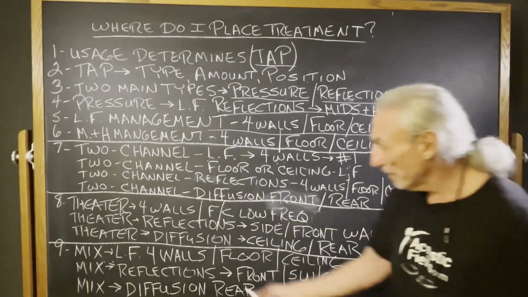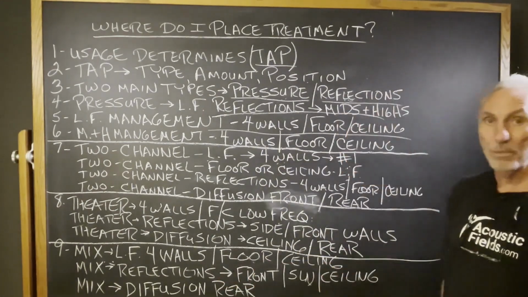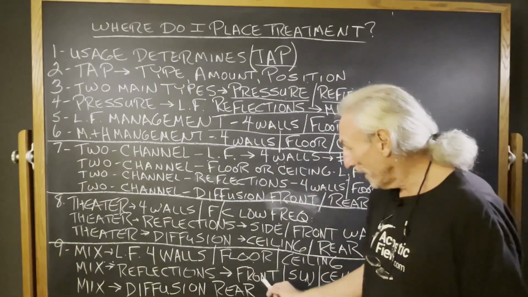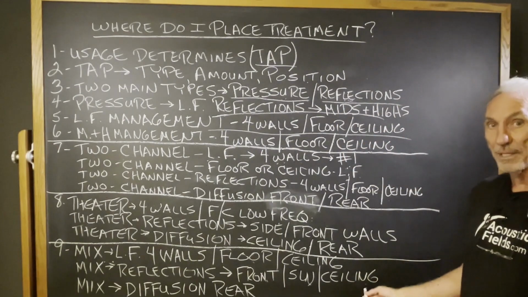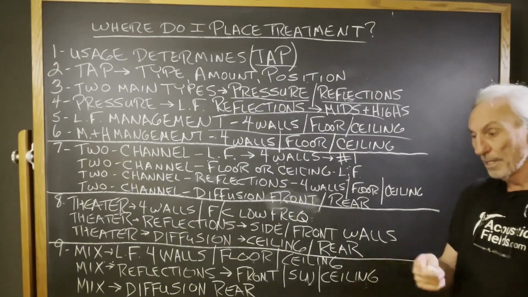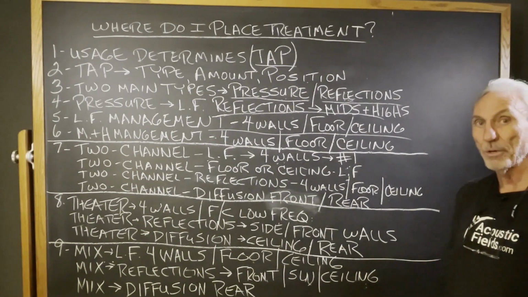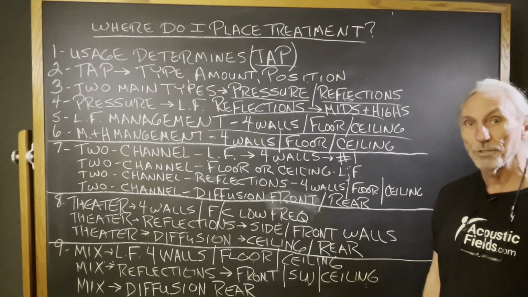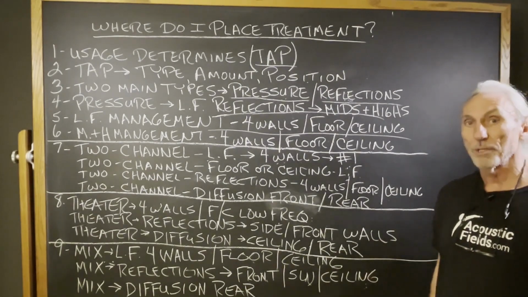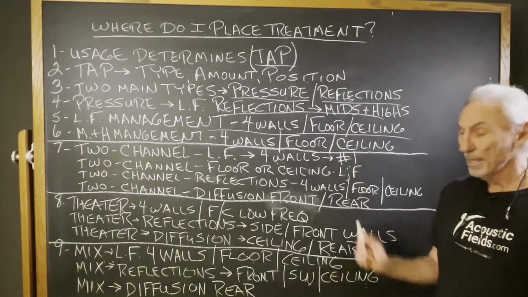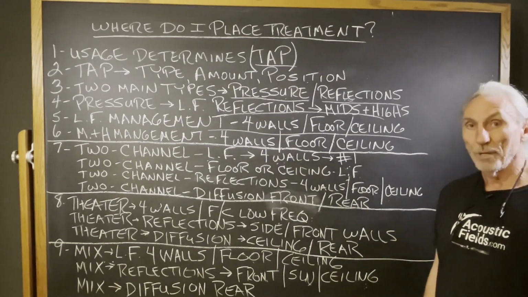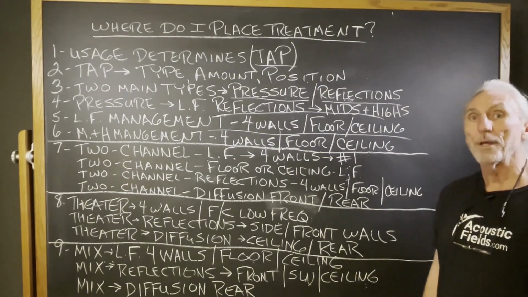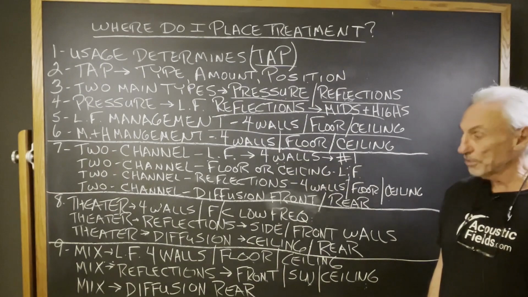Mixed rooms, low frequency, four walls, floor, ceiling, standard in all rooms because we've got those 3 sound fields, right? Okay. Then we need the reflections off the front and the side walls and the ceiling in mixed rooms. We have to be really careful with those because the time signatures of those reflections could be audible in our mix. And then diffusion on the rear wall. I work in a lot of the studios in Los Angeles, and those that produce a really consistent quality product all the time have diffusion in the rear wall of their mix room. Some have 2-dimensional, some have 1-dimensional. Once again, those are dependent on the distances involved, which type that you use.